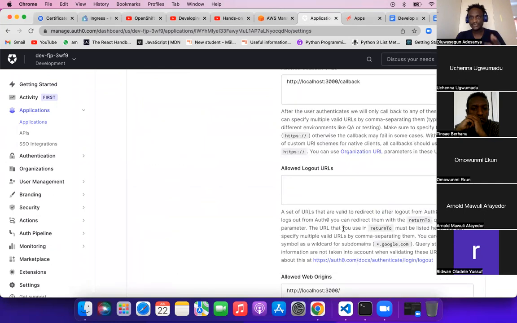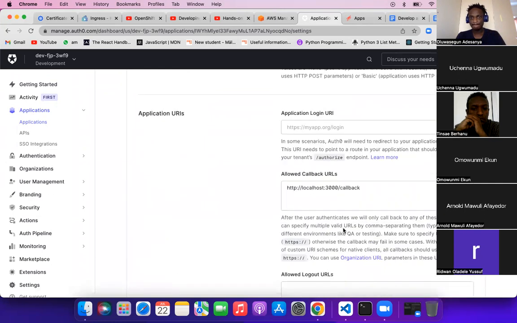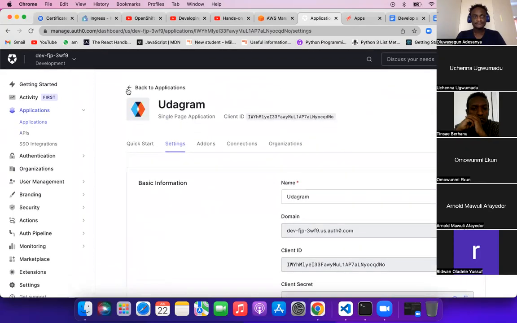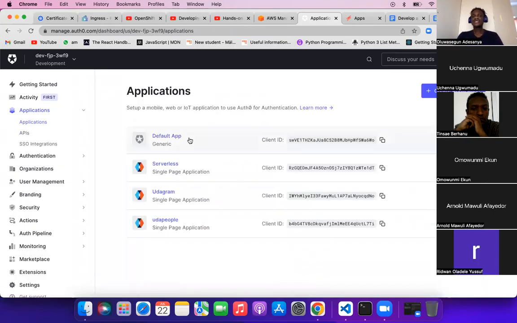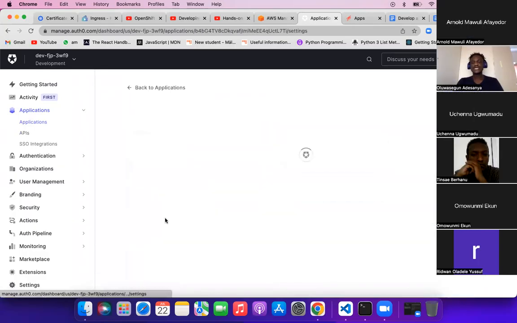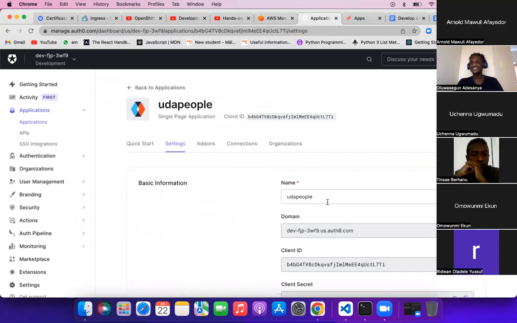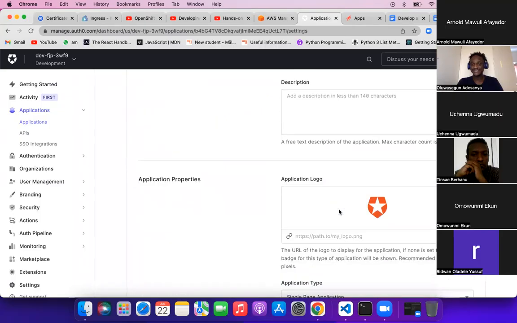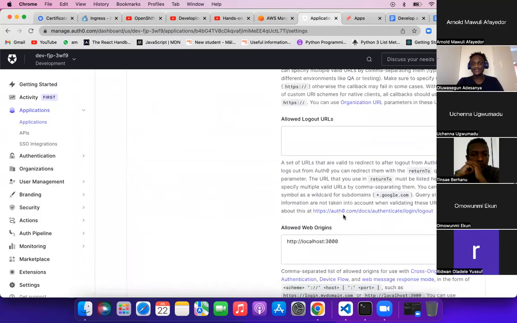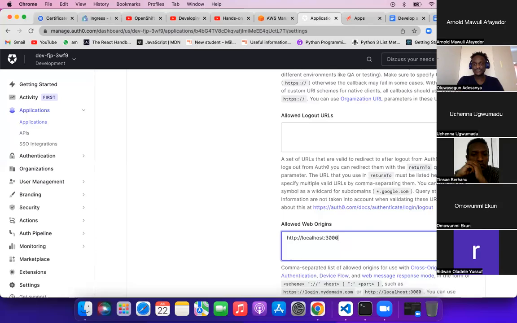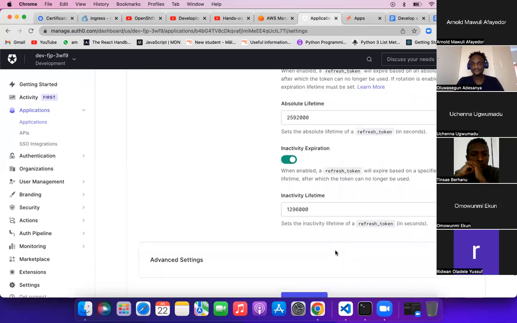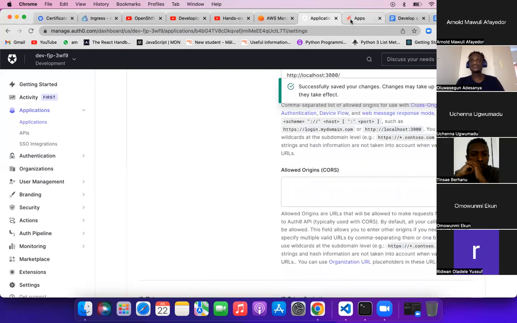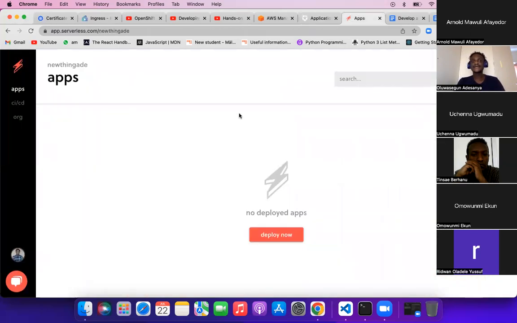Okay, it's 3,000. So basically, you can use serverless to develop any application that you don't want to manage by yourself, that you want to be serverless. So you can develop it all by yourself. So save changes. The next step is we go to serverless and create a serverless account.